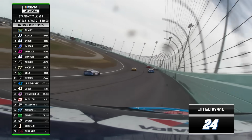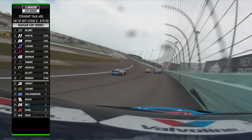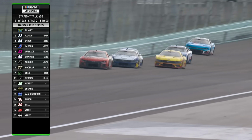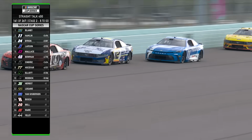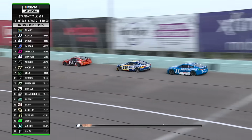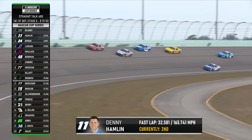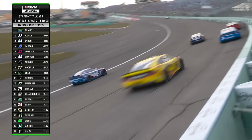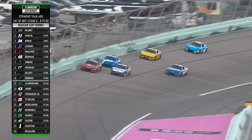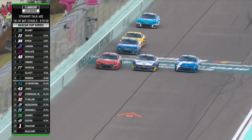5 to go. And we know Kyle Larson has fresher tires than all these guys. His pit strategy was to wait a little bit longer, so that's really paying off for him right now. Blaney now has to deal with that Toyota that draws to his inside. Denny Hamlin, and just ahead trying to stay on the lead lap is Ross Chastain. Florida man up in the top groove. Here comes the leader to his inside. Yeah, now he's got Denny Hamlin right there with him with a big run off the corner and fresher tires.